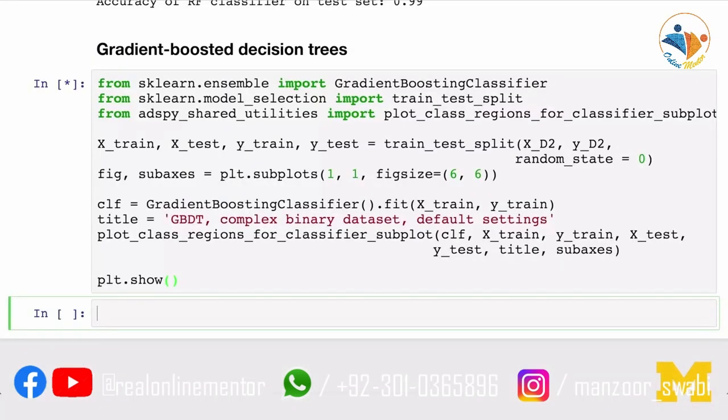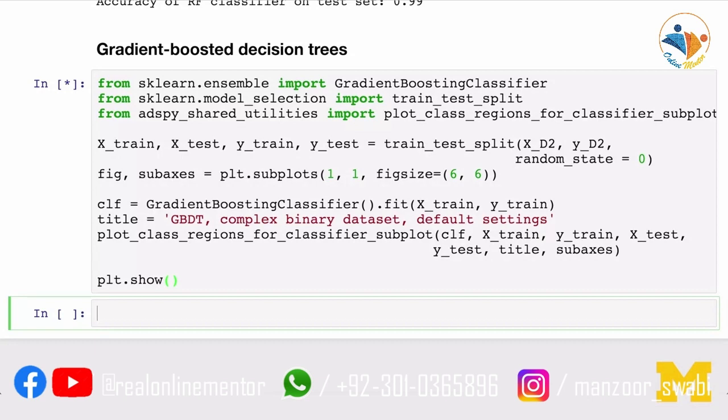Here's an example showing how to use gradient-boosted trees in scikit-learn on our sample fruit classification task, plotting the decision regions that result. The code is more or less the same as what we use for random forests, but from the sklearn ensemble module, we import the GradientBoostingClassifier class.